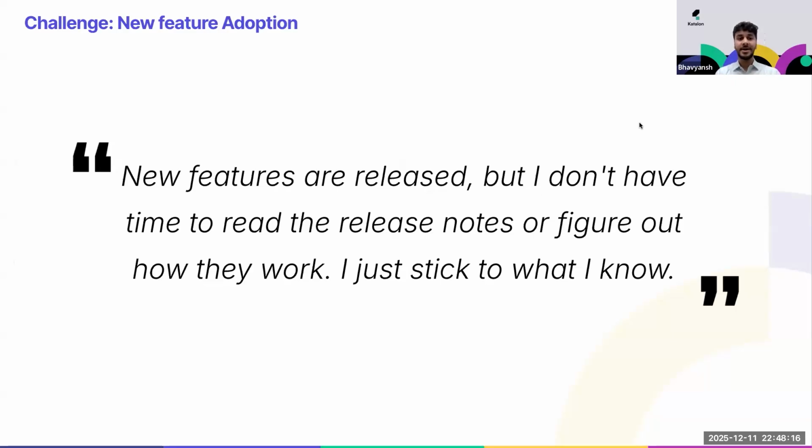Moving forward, this is going to be one of the parts where you'll be looking into the videos. Now that we have already understood what the technology behind Studio Assist is, let's dive more into use cases that demonstrate how agent mode and the MCP server solve real world testing challenges. The first challenge is feature adoption. Whenever a new feature is released, you don't have time to review the release notes, go to the documentation, and you are still not aware how it works. So we'll look into the next video, and we'll see how Studio Assist agent mode can solve that for you.